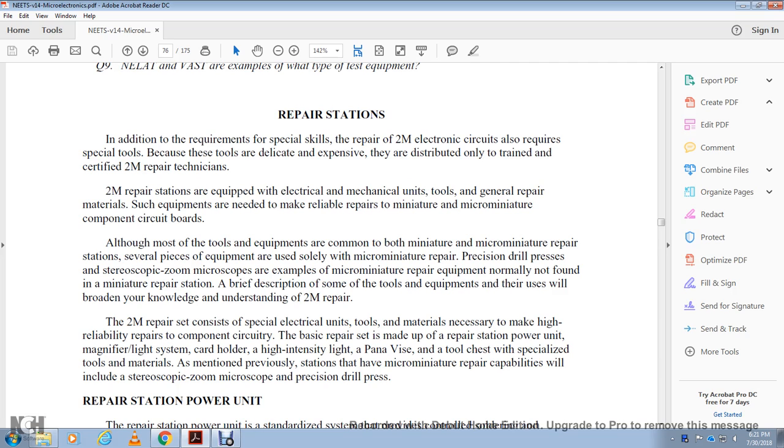Examples of micro miniature repair equipment not normally found at the miniature repair station are the precision drill press, the stereoscope, and the zoom microscope.